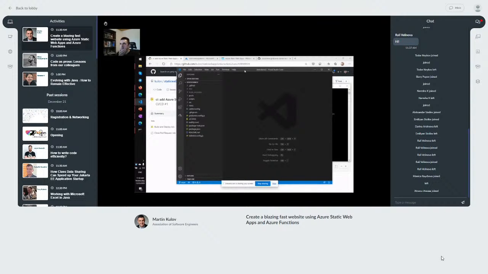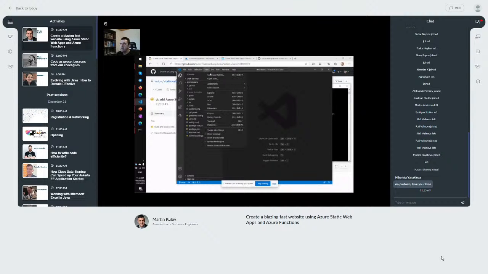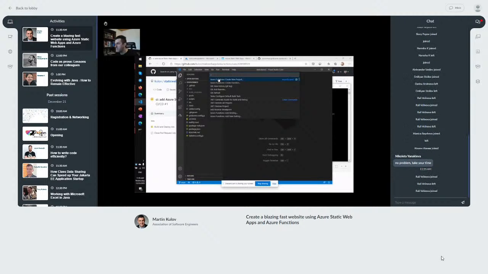So basically, what do I need to do now? While we wait for the job to complete in the background, I'll go here to the command palette in Visual Studio Code to create Azure Functions. You need to have the Azure Functions extension installed in Visual Studio Code. When you have it and when you open the palette, type functions, and it will show all the different options to use functions.